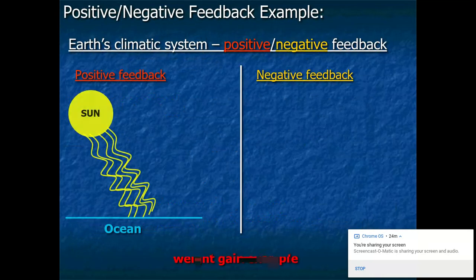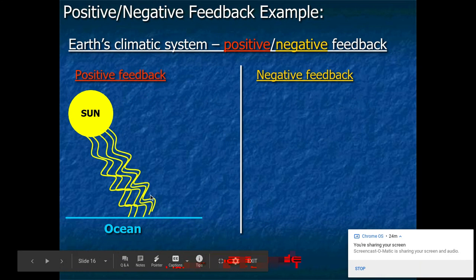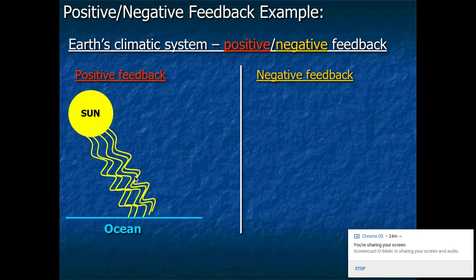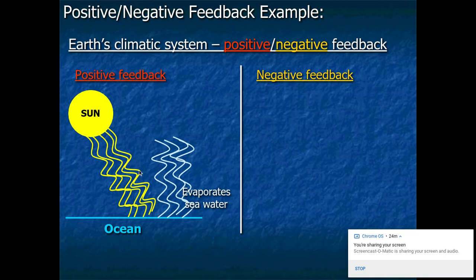So for example, we're going to have the ocean, and the ocean is down here, and we're going to allow the sun to radiate its energy onto the ocean. And of course, as the sun radiates energy, the surface of the ocean will evaporate, meaning we're going to move from the liquid phase into the vapor phase, and we're going to put a certain amount of water vapor into the atmosphere. And this goes on every day, 24/7. So we're beginning to evaporate the ocean water. Well, this would be a positive feedback mechanism because we're changing the atmospheric system.